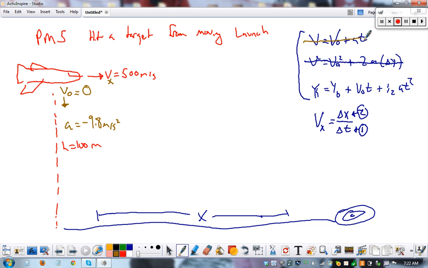I cannot use this one because I don't know the final velocity. I don't know how fast it's going when it hits the ground. But I do know all of these. So I'm going to set this up as 100 equals 0 plus, the velocity initial is 0 so this one doesn't matter, plus 1 half negative 9.8 times t squared.